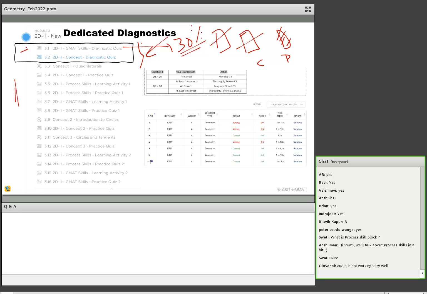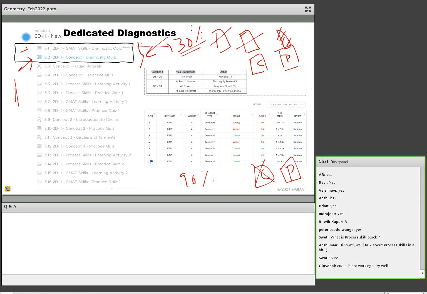At this point, you still don't know whether the issue is that you don't know your concepts or the issue is that you know concepts, but you're not sure about how to apply those concepts in a structured way. That's where the second quiz comes in. If, for example, in the second quiz, you scored 90%, maybe you scored only 30% in that GMAT quiz, but in that concept quiz, you scored 90%. For me, that tells you that this person may have struggled in the actual GMAT style questions, but his concepts are crystal clear. So you don't need to work on concepts. You need to work on your ability to apply those concepts in a very streamlined fashion.